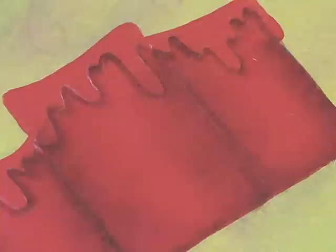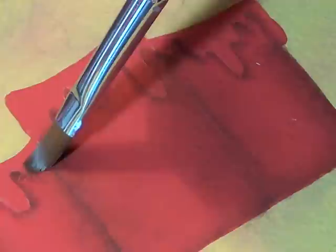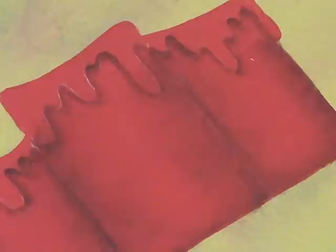Okay, I'm going to go back, and in these places, right here, where it goes back up, those are going to be the darkest areas. So I'm going to go back with pretty much some straight paint on the toe. Load it just like you did earlier, although you don't need water, because we're just going to make those little indentions right there a little bit darker. Create a little darker shadow. And you're just kind of pushing that toe right up in there and letting that paint come off right there in that dark area. Can you see that?